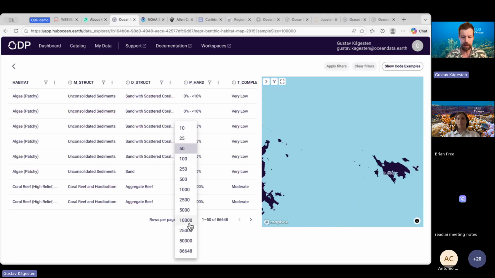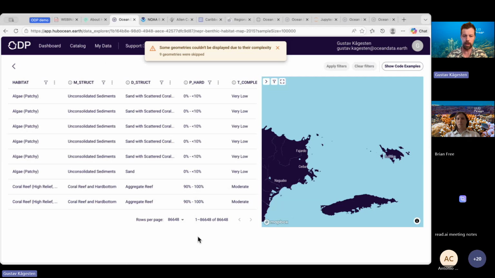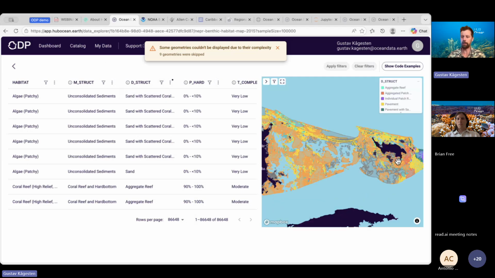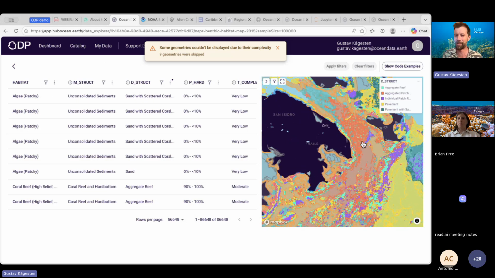And we can give it a bit of color if we want. I just got hold of 86,000 polygons. I think my spatial filter disappeared. Let's see if it works. Give it color. Look at that. Okay, actually we got the whole map because I did this out of order, but it worked.